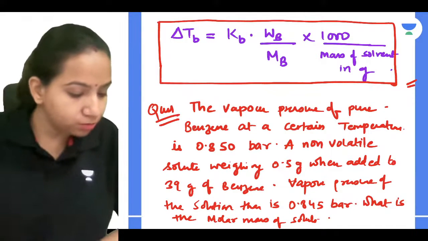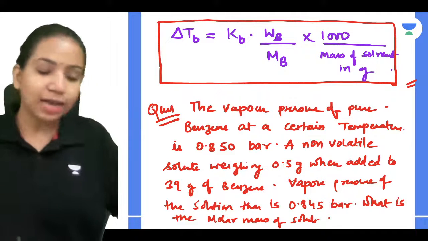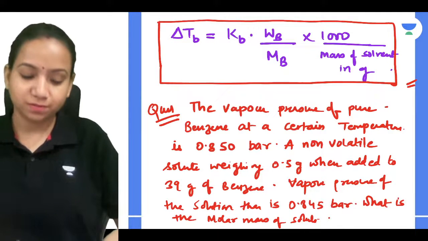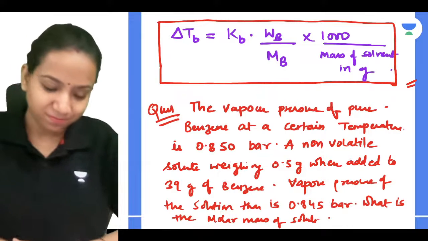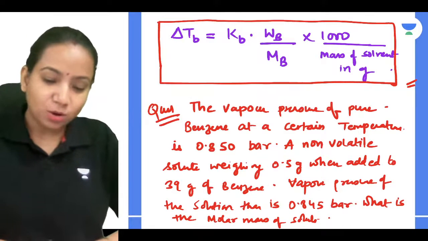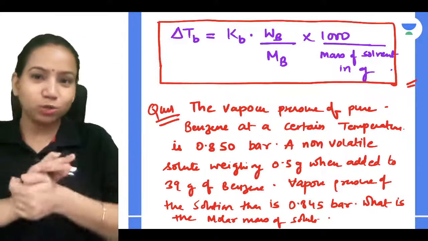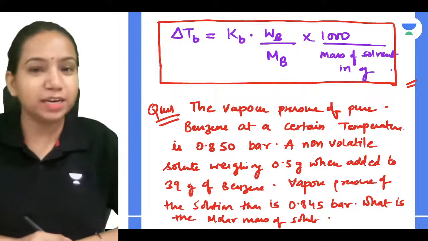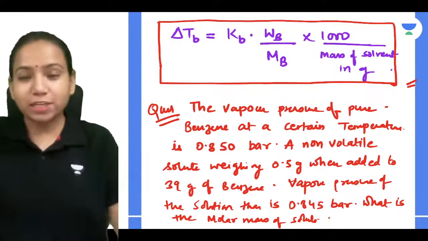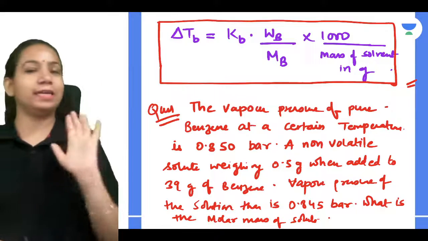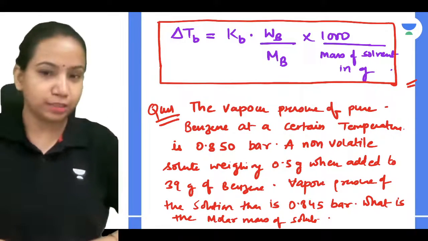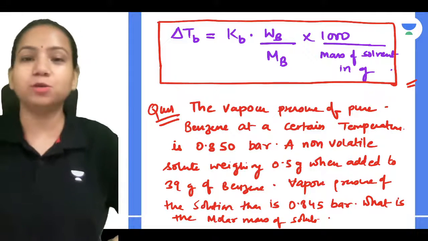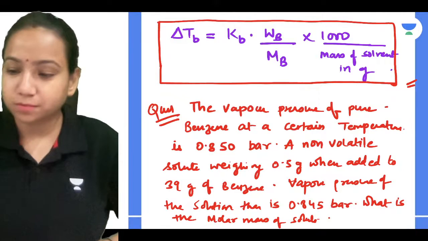Hi Ayush, how are you? So Ayush, try to do this question. Yes, we are here right now. So let's just do one question related to your colligative property. You have to quickly read the question and tell me which colligative property it is going to be. Let's see whether you are able to figure it out or not.